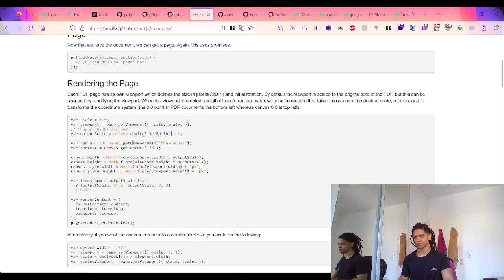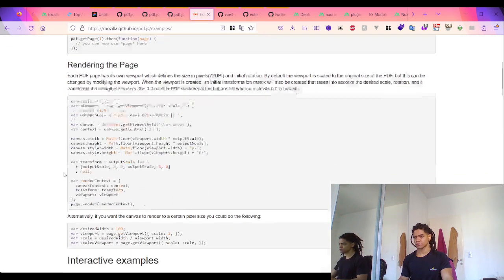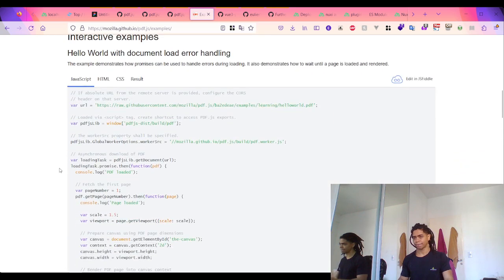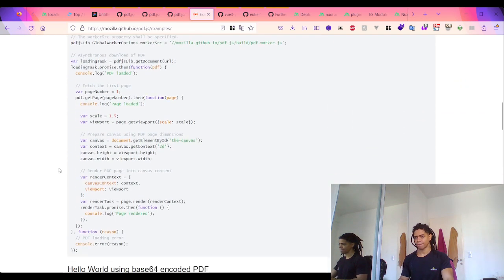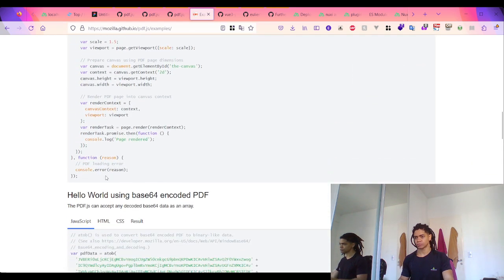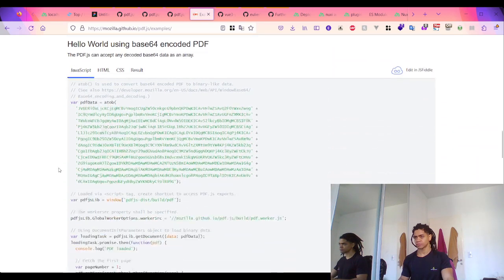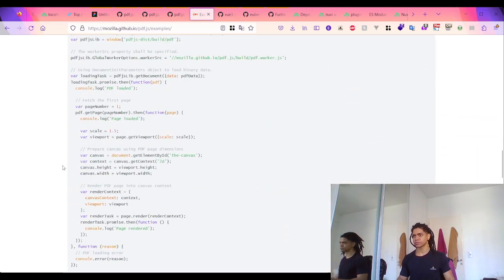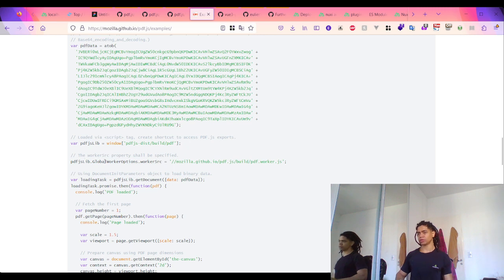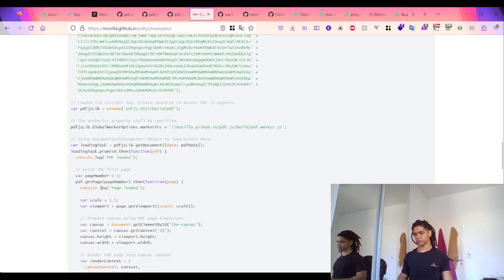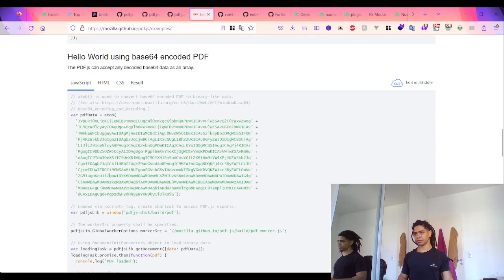Rendering the page. Exactly, global worker options. And then you load that.